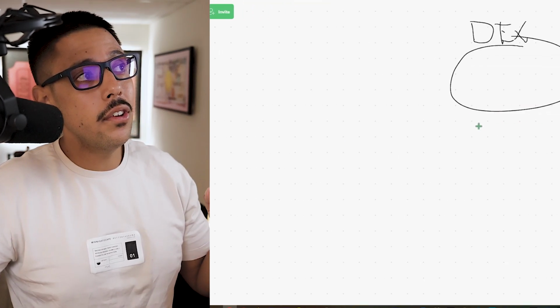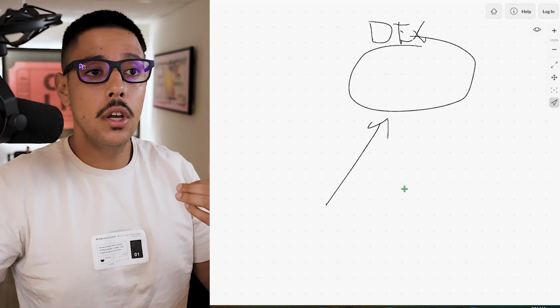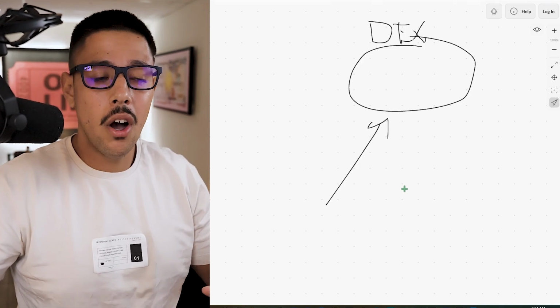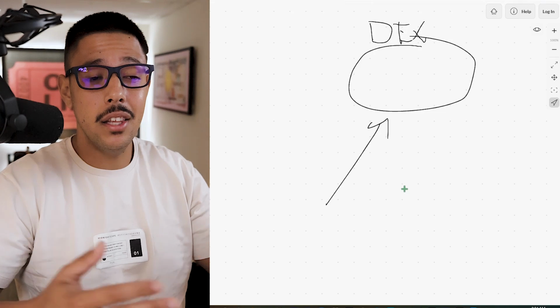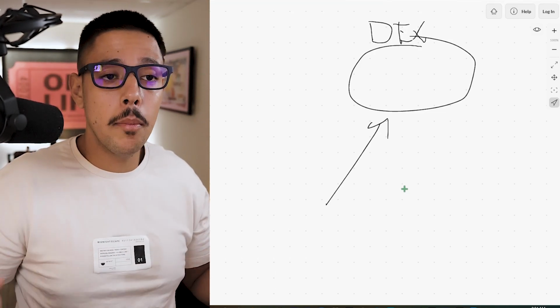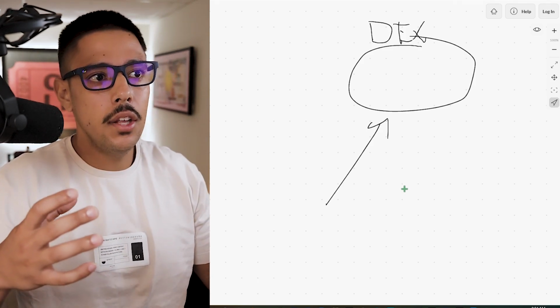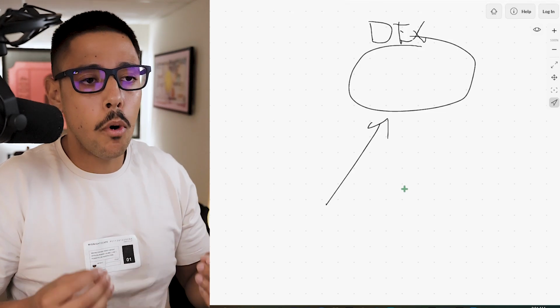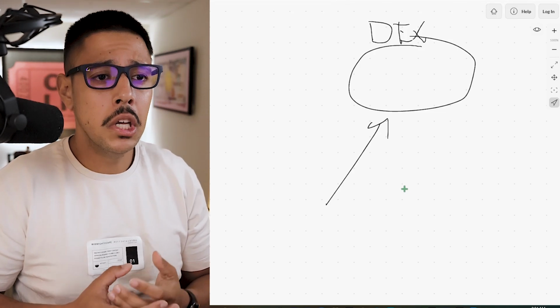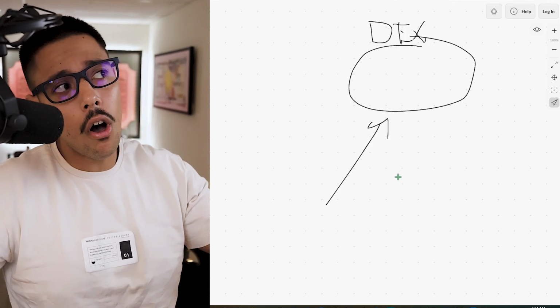Long story short, decentralized exchanges came into play, and pretty much anyone in the world, no matter how old you are, no matter what country you are in, all these government restrictions pretty much got lifted. You can buy any coin you want on a decentralized exchange. They don't care about your identity because technically nobody's actually running it. It's like 20 or so smart contracts all working together through artificial trust. So the code is law in this situation.